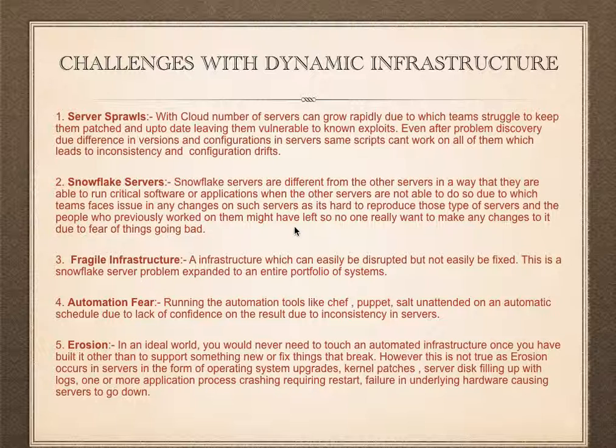Okay. So even after these exploits are discovered and there is an issue discovered with these kinds of systems, it becomes difficult to resolve those issues in a short period of time, because the teams rely on different kinds of scripting to run on these servers. But over a period of time, due to the large number of servers coming in a very short period of time, these scripts don't run on all the servers, which leads to inconsistency, and a configuration drift occurs between these servers.